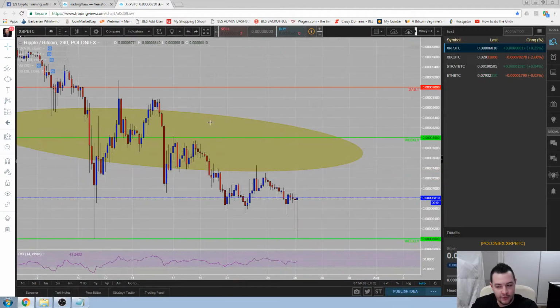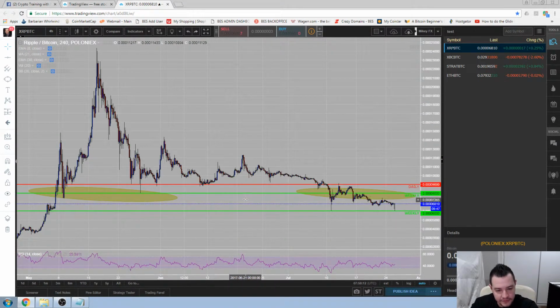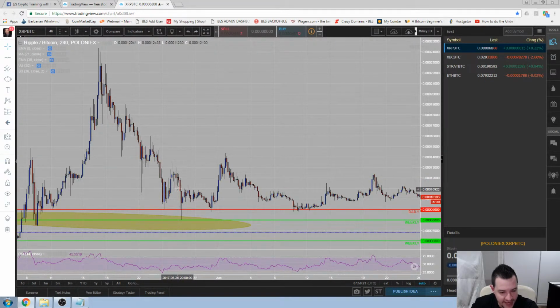Now if we go down to the 4-hourly chart, guys, as you can see, we start to get more touches of this line. We've got one here, okay? So see this point on the daily, okay? On a 4-hour time frame, as price was moving back down, we actually touched our daily level within that day, and then we bounced back up again for a little bit, and then we've come down within the next 4 hours and we've tested our major key level, okay?